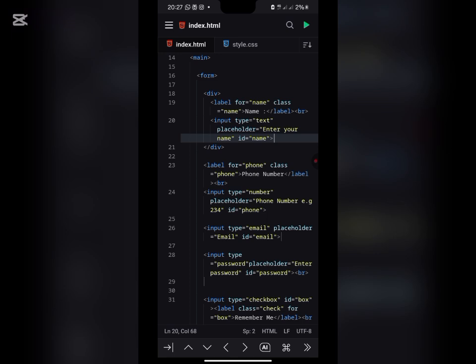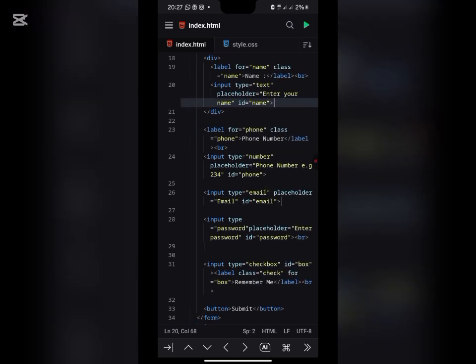So the reason I was doing it like this before was to make sure that you understand what BR does and why we include them in different divs. So repeat the process for all other inputs.